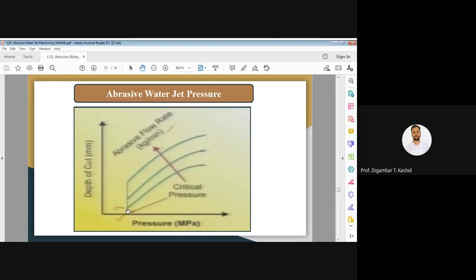Okay, and that is the point before the critical pressure is reached. Here you can see critical pressure reached, and as the abrasive flow rate is increasing, the depth of cut is also increasing. But here also, beyond a certain pressure, it is not a linear relationship. So this is a non-linear relationship, and it tries to stabilize beyond a certain pressure.